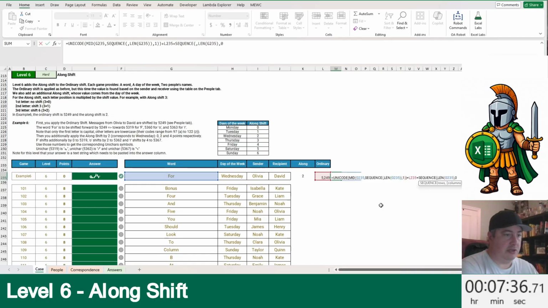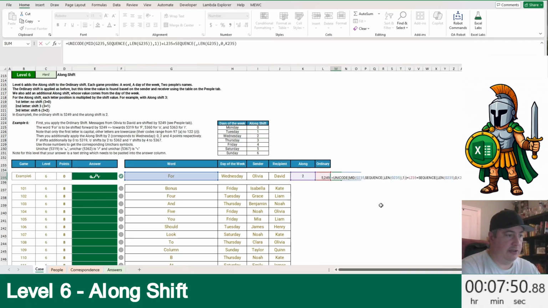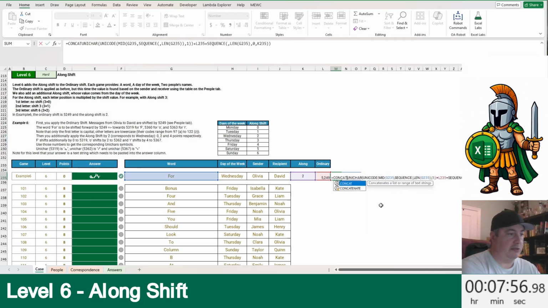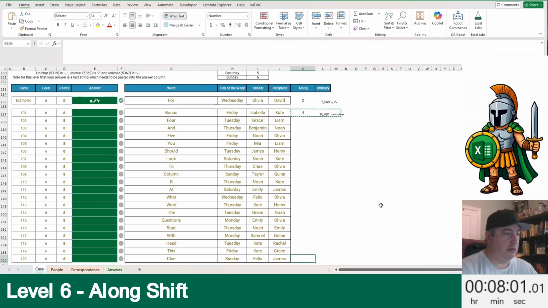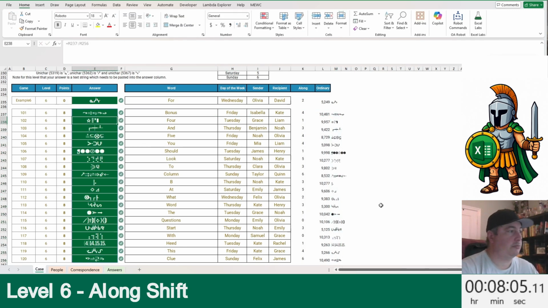So we're going to start at 0, and step is going to be the long shift number. So those are our final encrypted values. Turn them into characters, Unicode characters, and concatenate the results. Good.